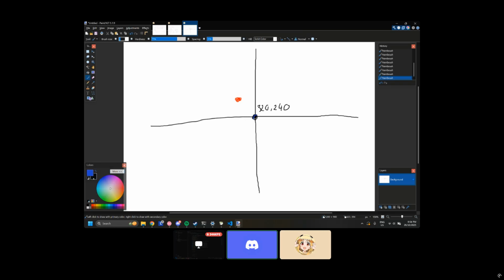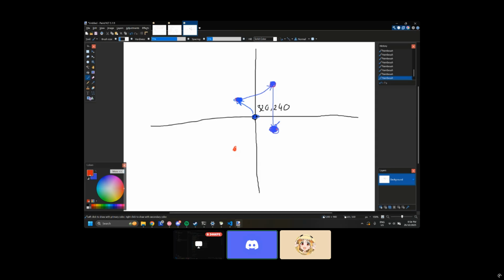So blue will go here, and then red is fixed here, for example. Then blue would go here, and red maybe here, and then it will go down. So this is the loop we are doing.